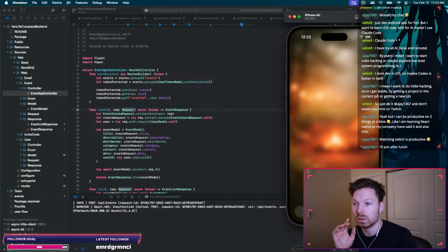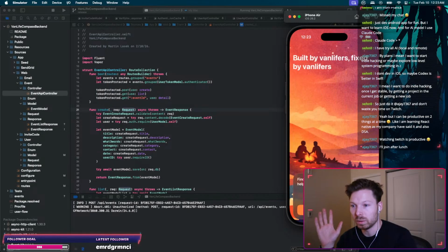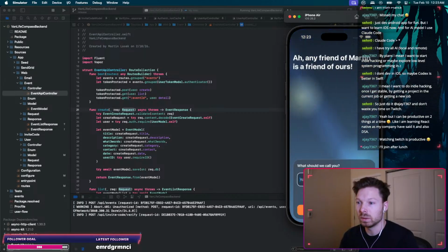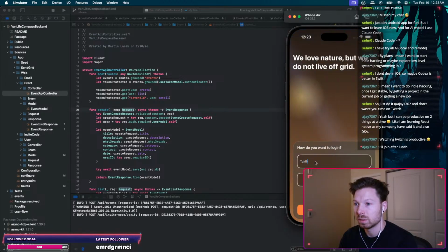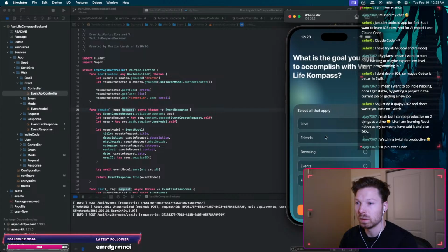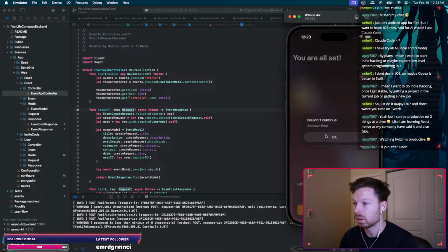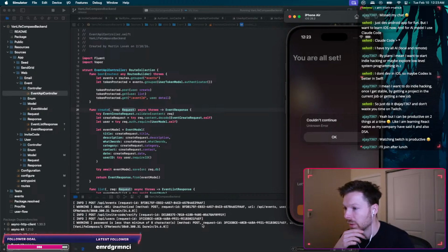Now, let's go through onboarding because that one also registers and logs us in. Let's do an invite code that works. That's my invite code, so you will see Martin. Ty at digimon.com. Password is Agumon. Continue. I like to have friends and events. Continue. And now let's create. Could not. Why? Password is less than minimum of 8.